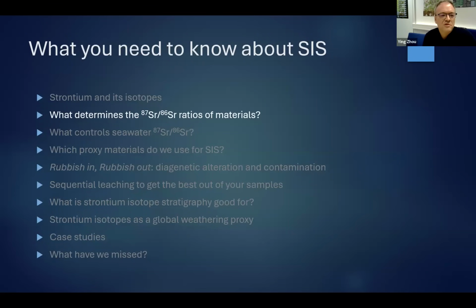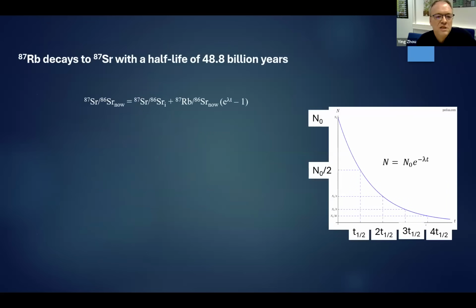Before we get into strontium isotope stratigraphy, shortened to SIS, what are the basic principles that determine the strontium isotopic ratio of materials? As I said, we're not really dealing with isotopic fractionation here. We're simply dealing with the different strontium isotope ratios of natural materials and the mixing of those sources. This is all to do with radioactive decay. The half-life of 87 rubidium is 10 times as long as the age of the solar system, so only a proportion of that 87 strontium is actually a product of decay, because of such a long half-life.